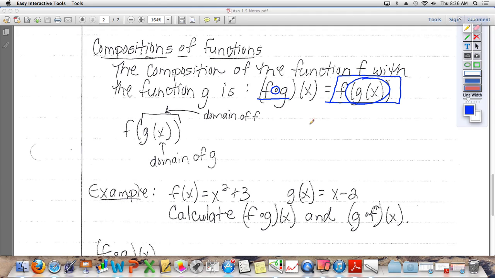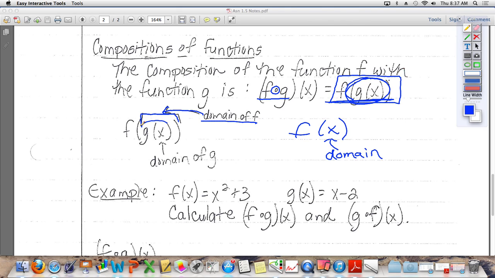So if you are looking at just f of x, of some function x, we always call the x's the domain. So in this case, the domain of f of x is g of x. So f of g of x, this part right here, g of x, I have noted as the domain of f. And then the answers that I get out of it will be called my, what's it called when you get answers out of something? Out of a function. It's called the range, yes.